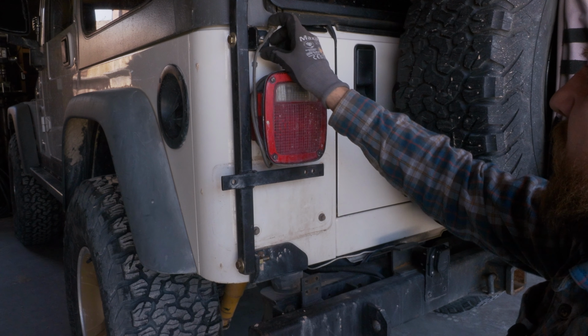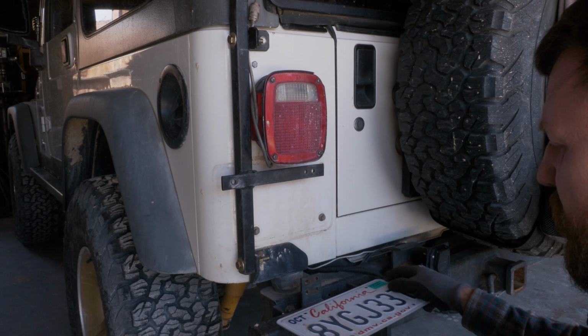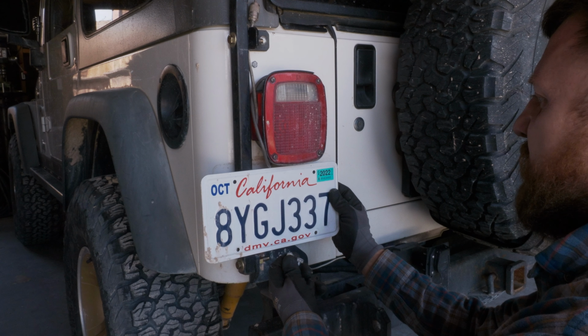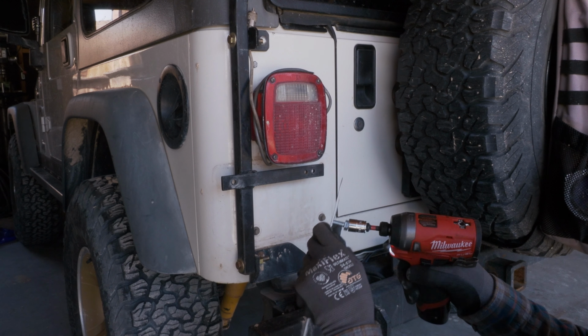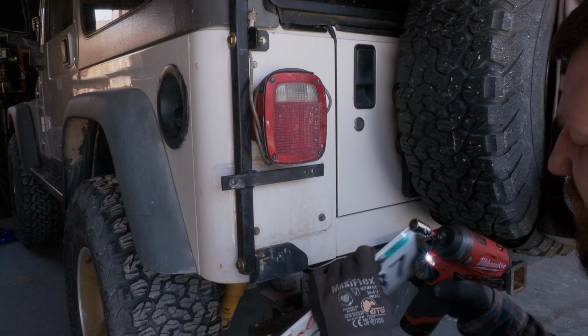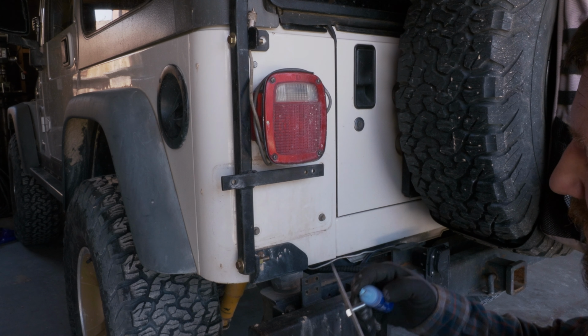Well, we're waiting for the rack to dry before we can try to set it on top of the Jeep to see if it's gonna work. So might as well get the license plate moved over. That way we're all done with everything we need to do. And then we just fit the rack on and hopefully it's gonna fit. Very, very tight.